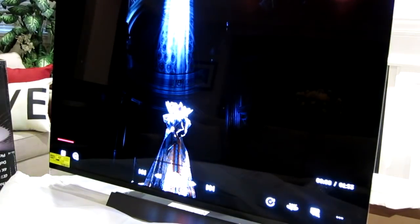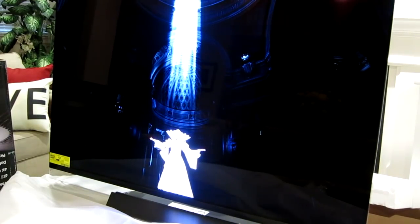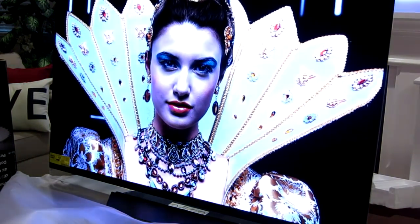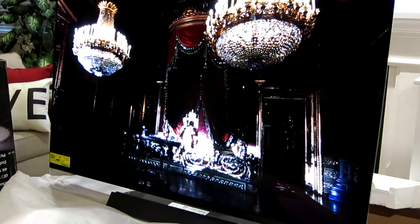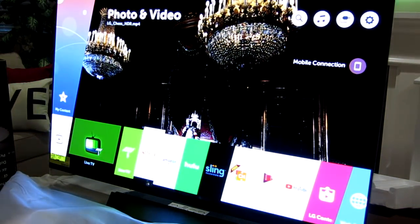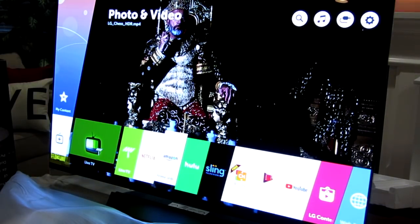Yeah guys, looks good. Sorry it's not in 4K, this being a 4K TV and all, but I'm not shooting in 4K. But anyways, you get the idea. Just wanted to take it out of the box. Wanted you guys to see it, but trust me when I tell you it looks absolutely amazing. So that's it guys. Anyways, go buy one. It's dope. Laters.